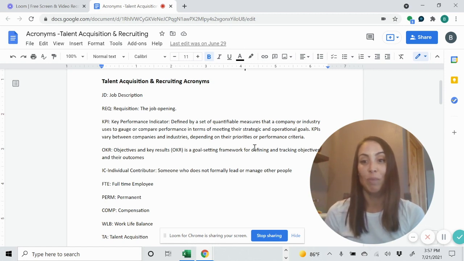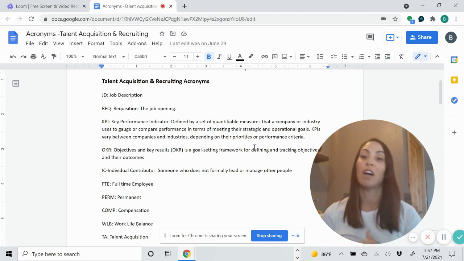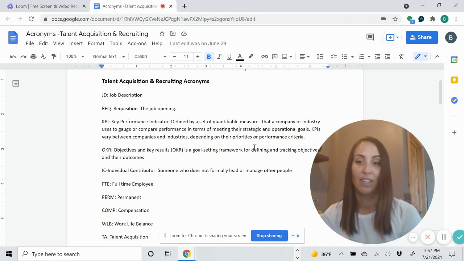Another one that you'll see probably more internal than external is going to be rec, and that's requisition, or just straight up job opening. Something you'll see a lot as well would be rec load, like what's your rec load? And what that means is basically how many jobs are you trying to fill? Since I do tech recruiting, I would say how many full stack recs do I have? So that's essentially filling the same exact job description, same exact rec, but it could be different levels of seniority. There's all sorts of things there, but rec load is definitely something that's used a ton.